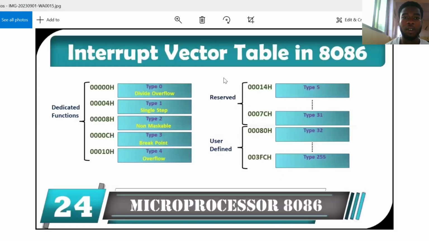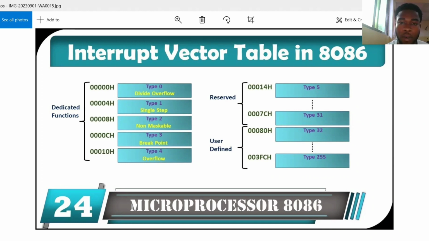Here is the diagrammatic representation of the interrupt vector table. Then we move on to maskable and non-maskable interrupts.